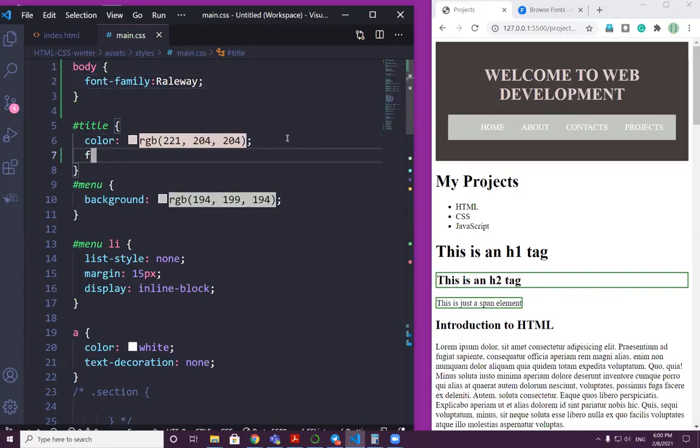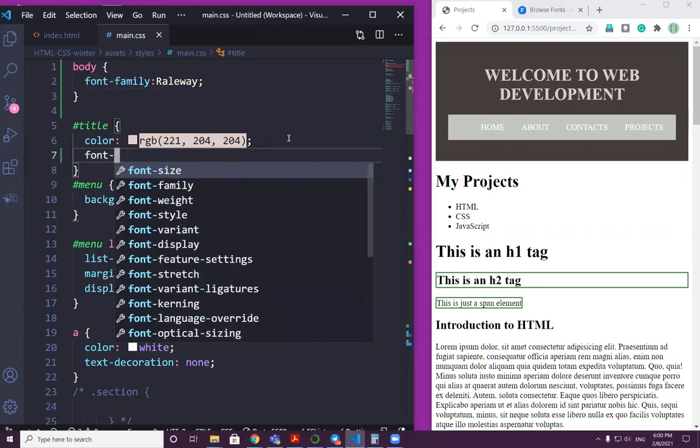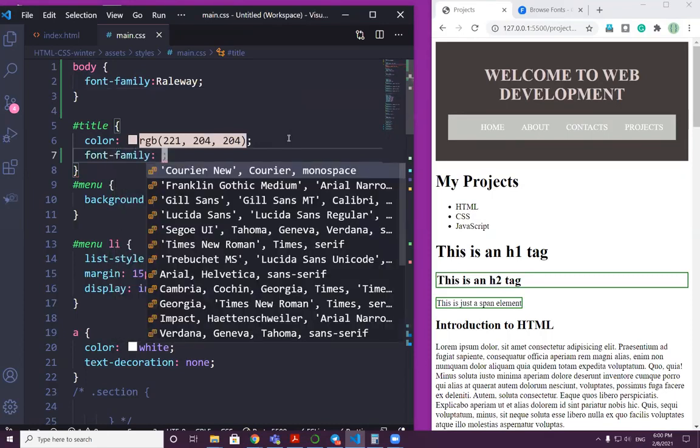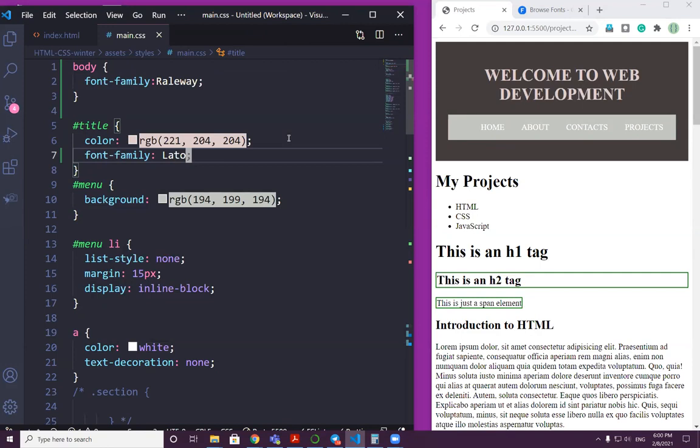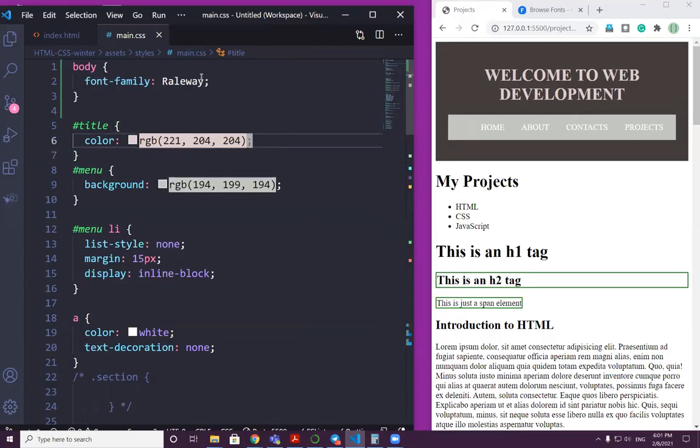Let me try here, font size, font family. For instance, Lato. We have Lato. Is everything okay here? Then how does Roboto work? Oh no, even Roboto is not working. Okay, nothing is working.